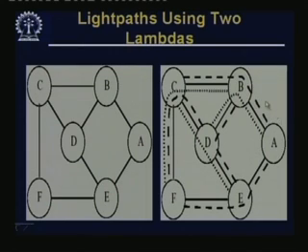Suppose this dashed line is the lambda 1. So, the lambda 1 coming through this fiber from A to B is switched to lambda 1, using the same wavelength, on the outgoing fiber from B to C. So, we have a light path established between B to C. Similarly, C to D there is a light path, B to D there is a light path, D to E there is a light path, A to F there is a light path, D to F there is a light path, and so on, using the same lambda 1.